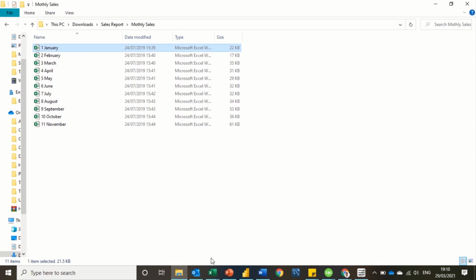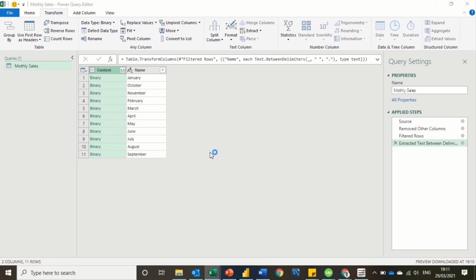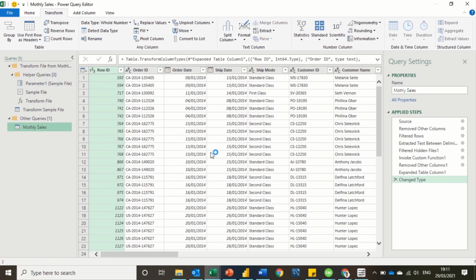So what Power Query will try to do then is to combine all my sheets using the sample sheet that I've specified. This is going to take a couple of seconds again, and when it's done, as you can see, Power Query has created some helper queries, and then I have my master query.